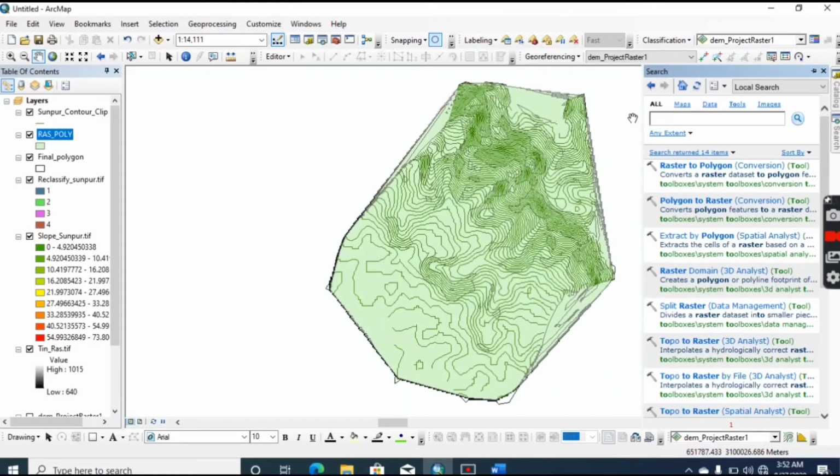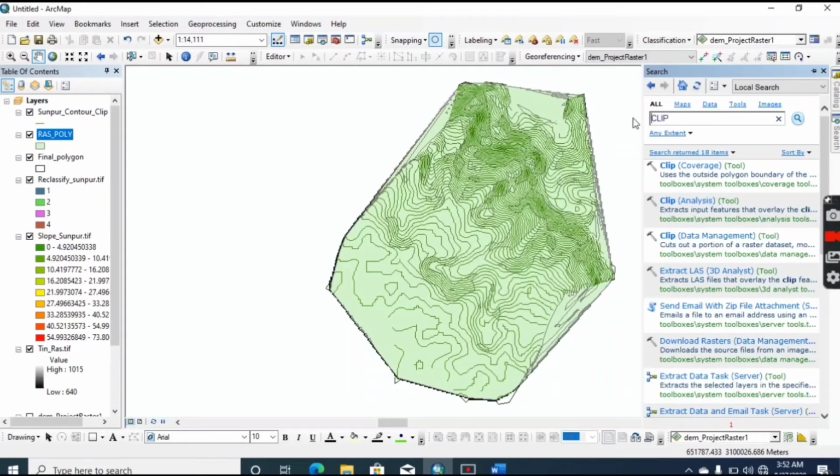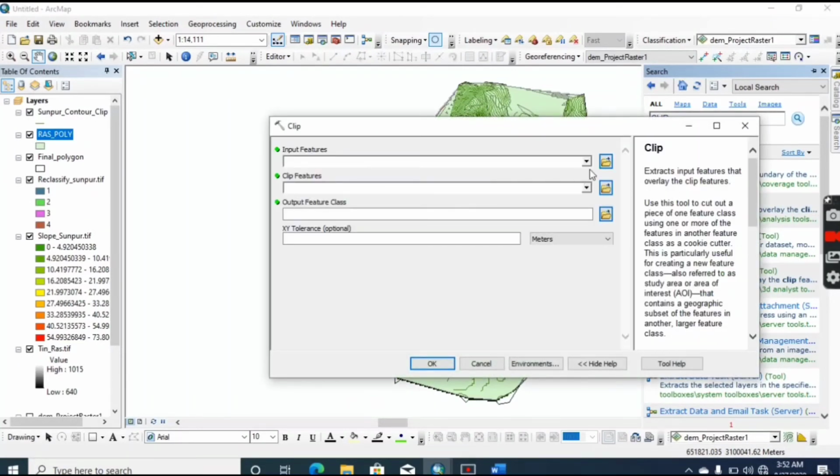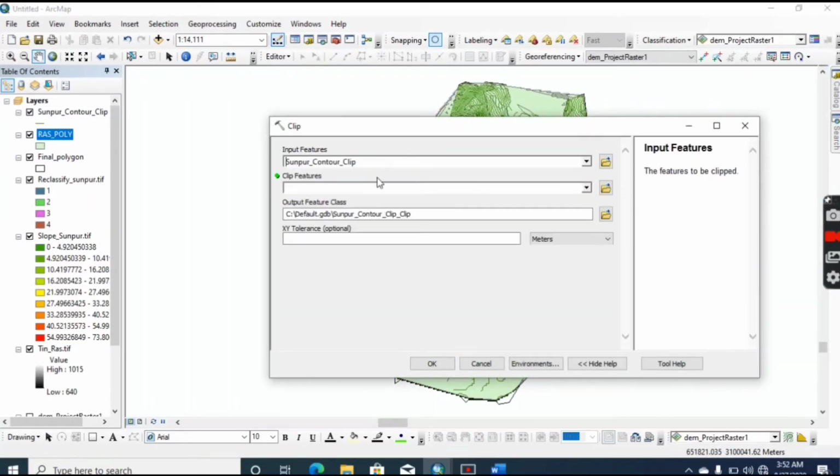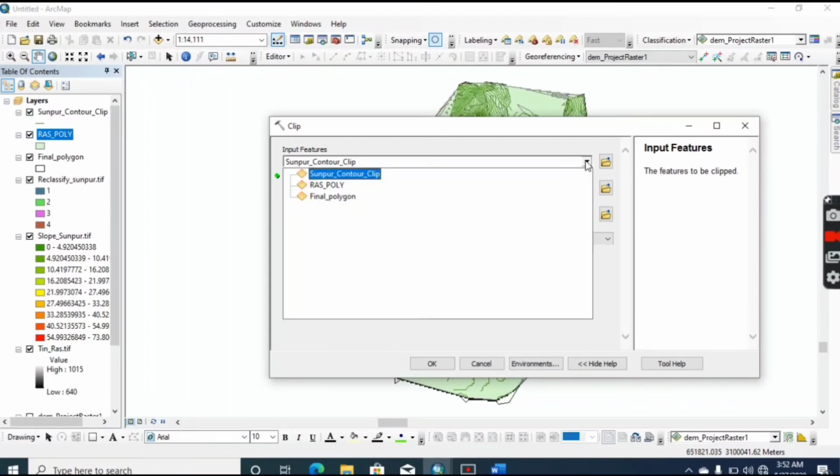Now the next step is we use the clip tool so that we only get the slope map inside the boundary polygon. You can see that till now the slope is outside the boundary polygon also, so we need to clip it inside the boundary polygon only.